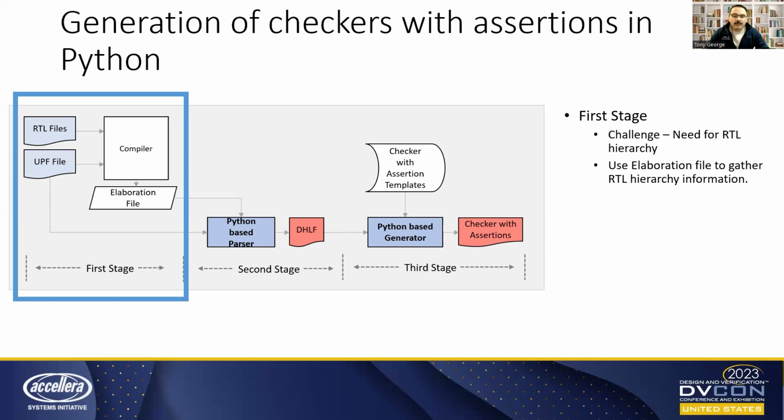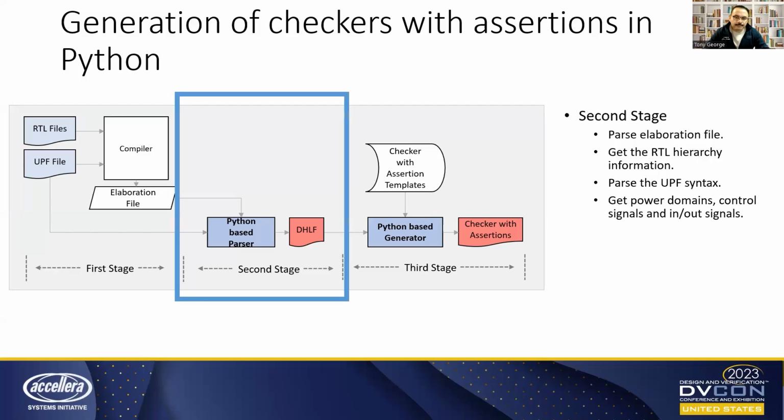But there was no easy way to gather the RTL hierarchy. Also, the UPF file had a minimal amount of RTL hierarchy information for our purpose. It turns out our elaboration log is a readily available source to gather the details of the RTL hierarchy. In our case, we use the Cadence flow, and the elaboration log is generated in Xcelium.